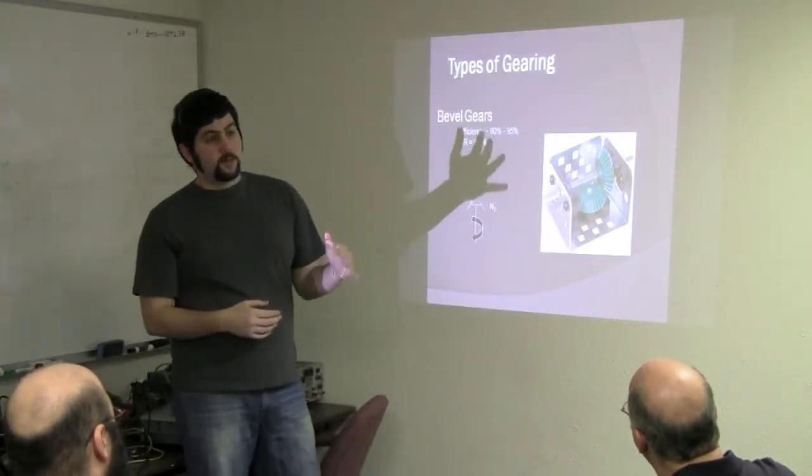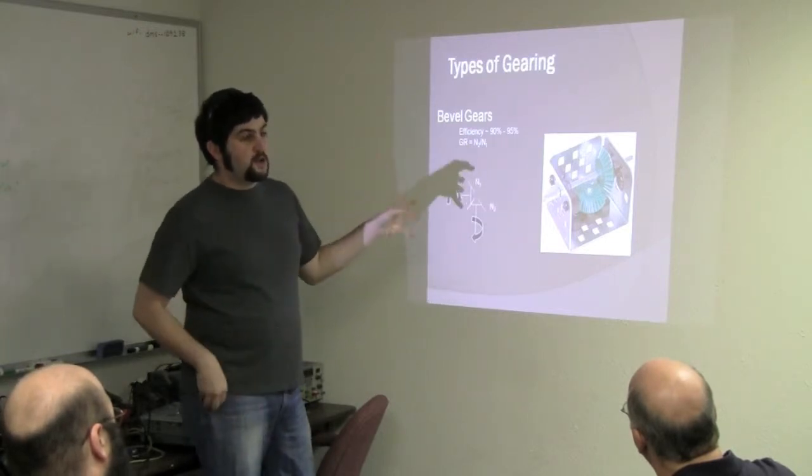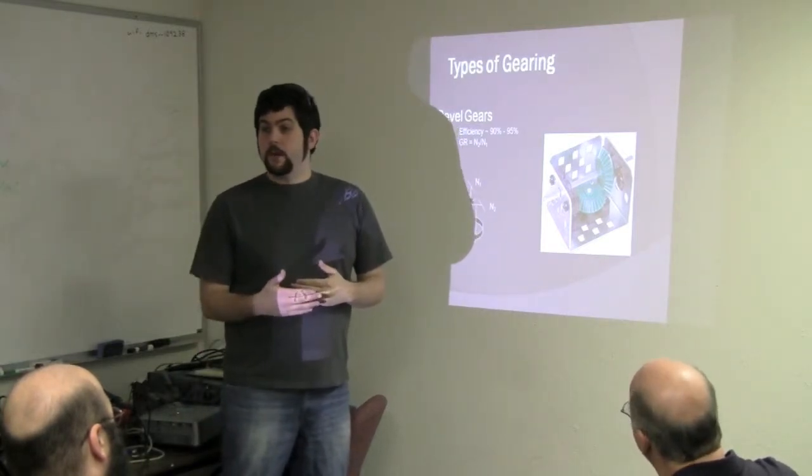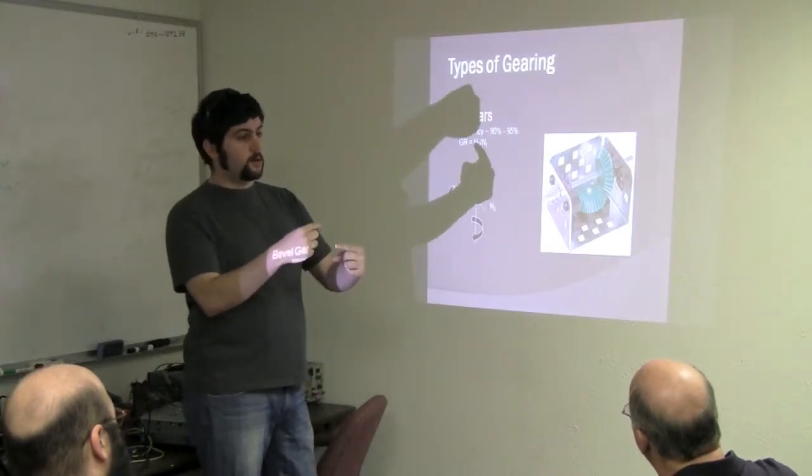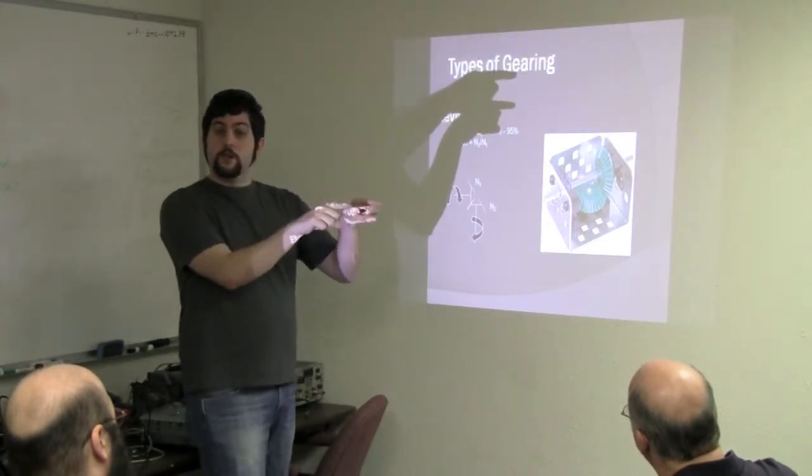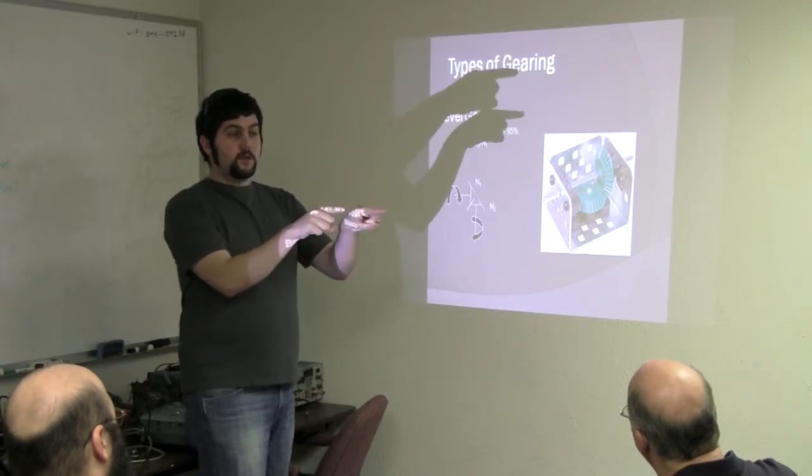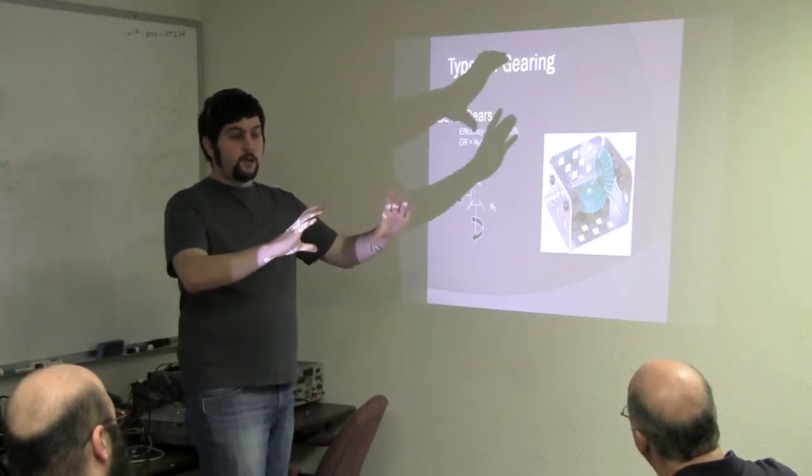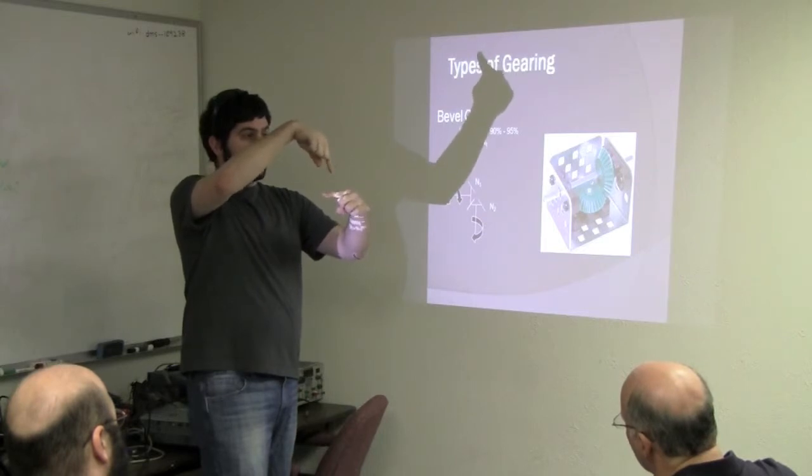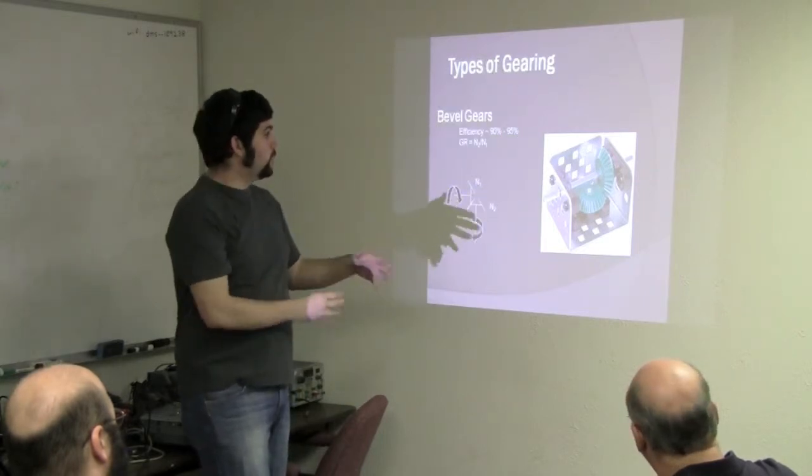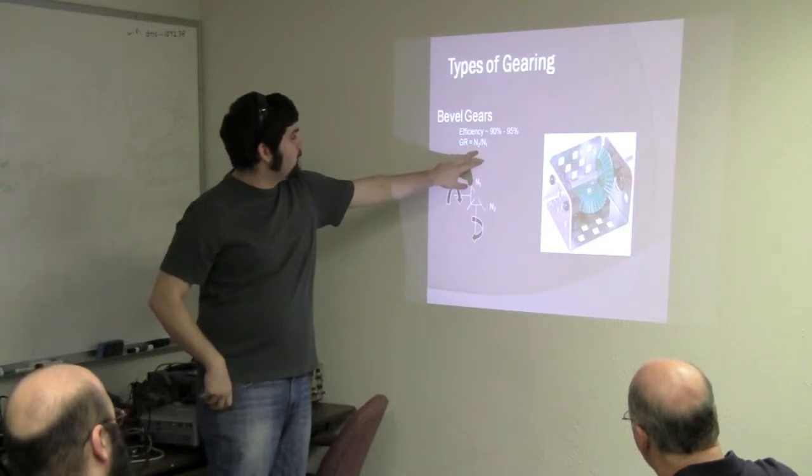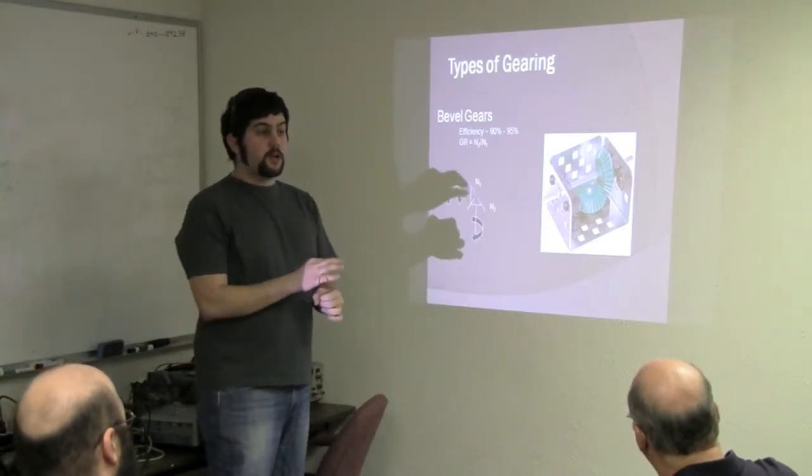Now the problem is you lose a little bit of efficiency when you do this. Many books say 90 to 95 percent. I've actually, my experience tells me it's way less than that simply because of mechanical systems. It's really hard to line up. Well, let's step back. When you're doing a gear training, the center-to-center distance of the gear is really important. Now, that's actually fairly easy to measure and to make because it's in the same plane. Now, when you're dealing with an axle here and an axle here, it's pretty hard to get them exactly where you want it. And offsets in those distances will cause inefficiency losses. Now, that may be a little more than you need to know, but basically it's gear ratio calculated the exact same way or relationship of diameters.